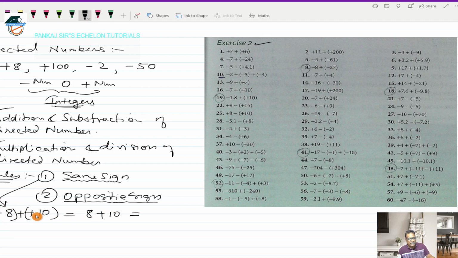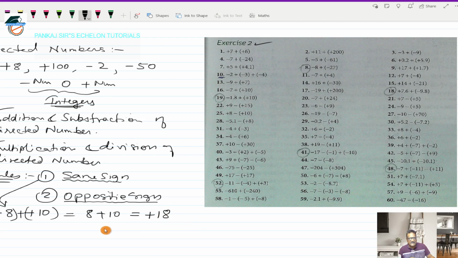both have the same sign, plus and plus. So what you have to do is, whatever sign is the same, you put that sign here. I can see that for both 10 and 8, the sign which is the same is positive, so I'll put that positive sign over here. Next, ignoring the signs, I'll pay attention only to the numbers, 10 and 8. I'll just add those two numbers. 10 and 8 makes 18. So my answer will be plus 18.